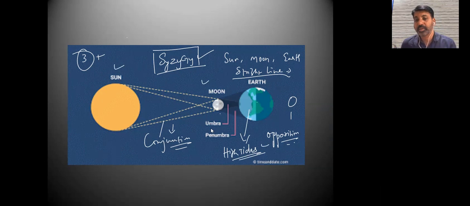You got the point. So on new moon day, people in the old ages or in rural areas, your grandparents or somebody, used to say that on new moon day, don't go for a bath in the sea because the tides will be higher. Why will the tides be higher? Because the moon and the sun will be on the same side of the earth. Their combined effort will lead to high tides. That is quite dangerous. The gravitational force activity will be more.